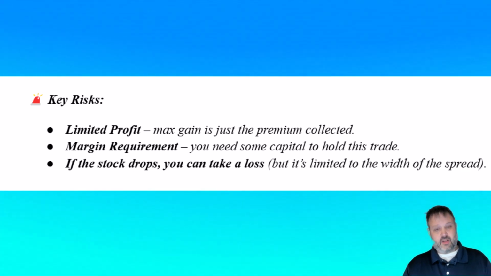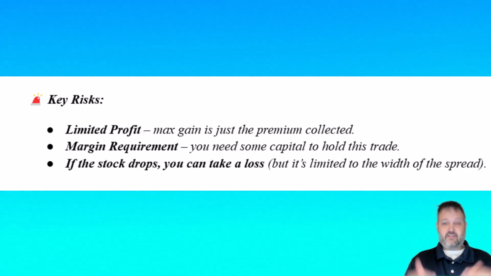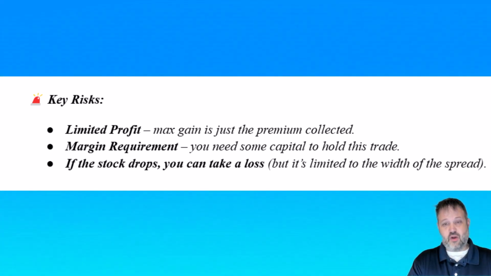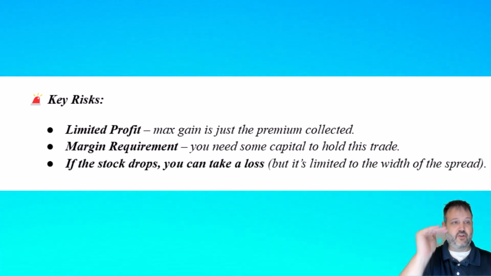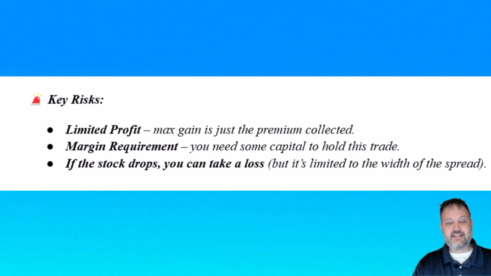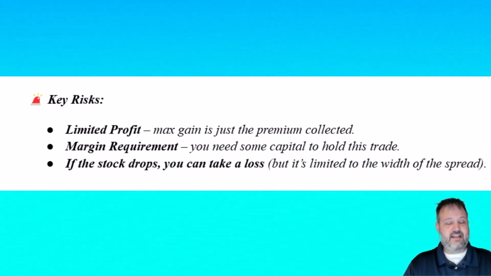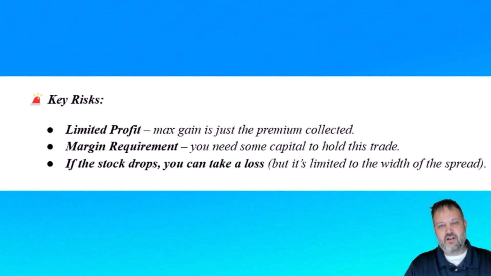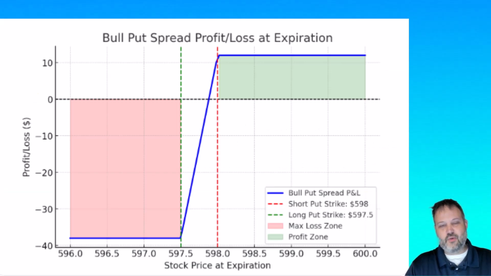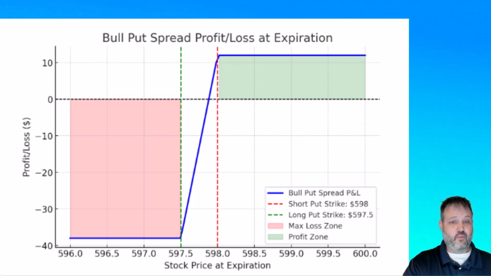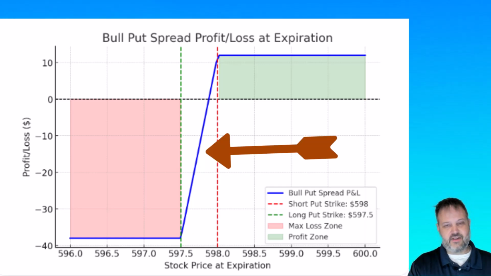Okay, so the losses are also limited to the spread. Like I said, you get 12 cents, the spread is 50 cents, so you subtract 12 for 38, and so that's how it is actually limited. And if we take a look at this image here, it demonstrates that really well. You can see that the green area is the amount of money that you get, the credit, and the red is the risk, right? So it's risking 38 cents and it's making 12 cents.